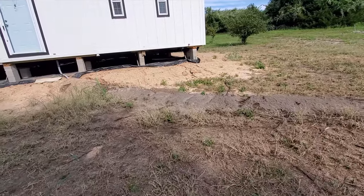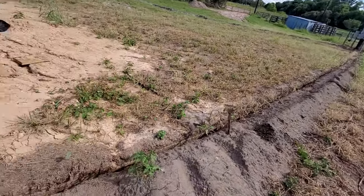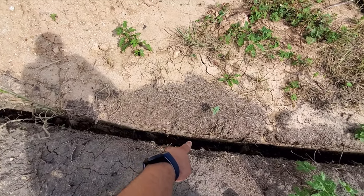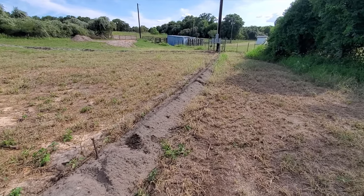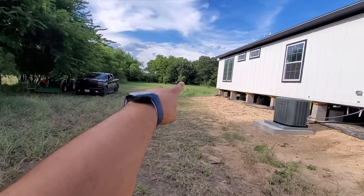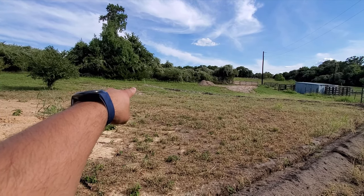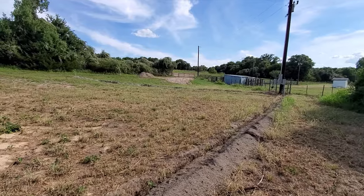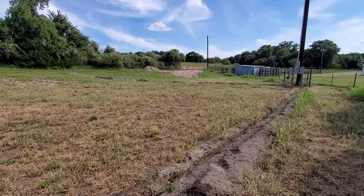I was hoping they would do the gas line connection before covering this line in here. I haven't gotten a response from the builder — I called him and he never calls me back. I want to put some kind of stake right here in case they come back and decide to cover the trench, because I want to be able to drive straight out that way instead of going all the way around where the septic tank is, all the way around the side, past the power line for the water well. Everything's going so slow.